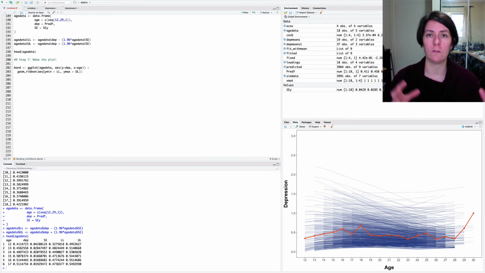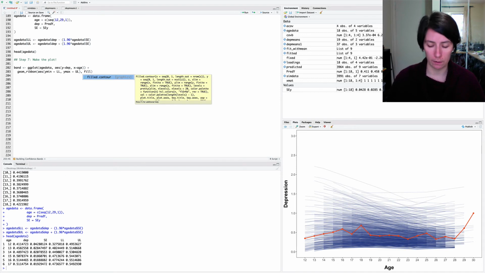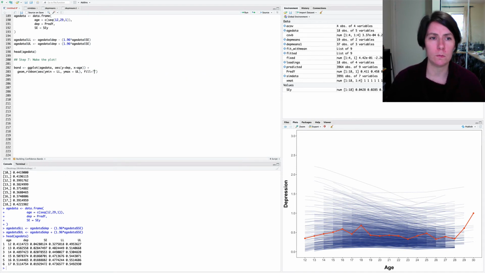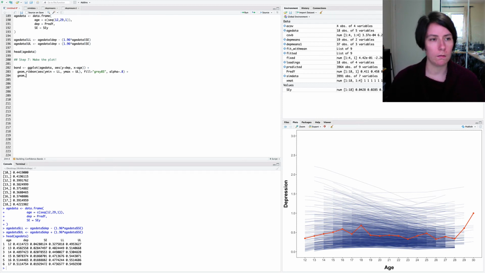Great. Okay, so now ggplot knows where the band's located. We can add a little bit to this. We can tell it to fill it with a particular color. Gray seems to be the default for a lot of things. We're going to go with that, but you can fill that band with any color you like. I'm going to go with gray 85. And I'm also going to control the transparency of that and not make it perfectly opaque. Okay, so that's the ribbon. That's the bands. I also want the fitted line. So I've got geom line. I don't need to say anything special. It's just going to make a line out of the inherited values that we see up there in the ggplot command.